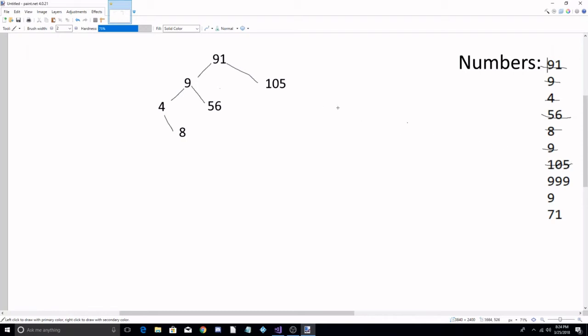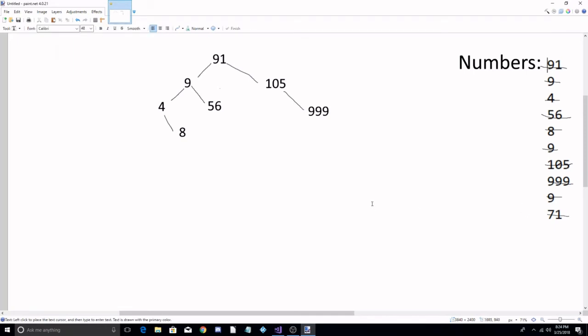Then we look, is it greater than 91? Yes. Greater than 105? Yes. Then we got 999. So let's put 9. Then again we have a number 9 again. So it's just a double, making sure that we know that it's binary search trees. I mean, all trees generally don't want to have duplicates, but it's especially important in a binary search tree because it is very dependent on, you know, the order. So let's cross that out, and then let's do 71.